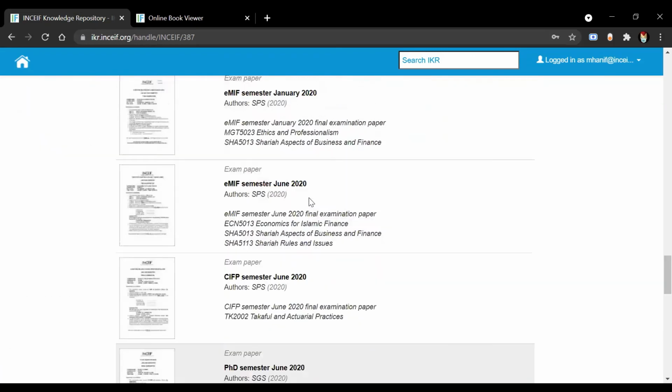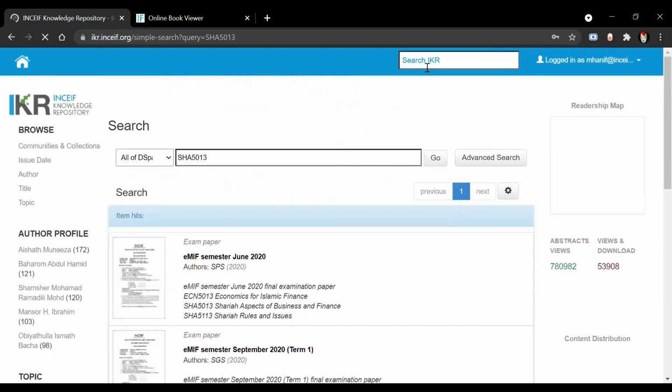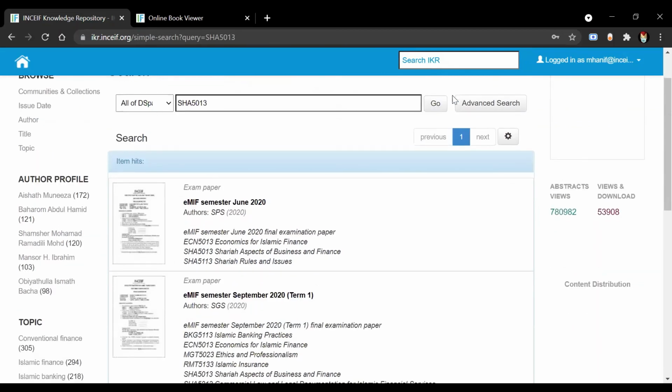You can also search by the subject of the course, for example, Sharia aspect. I just copy the course subject and paste it here, and I can see in which semesters this course is being offered.